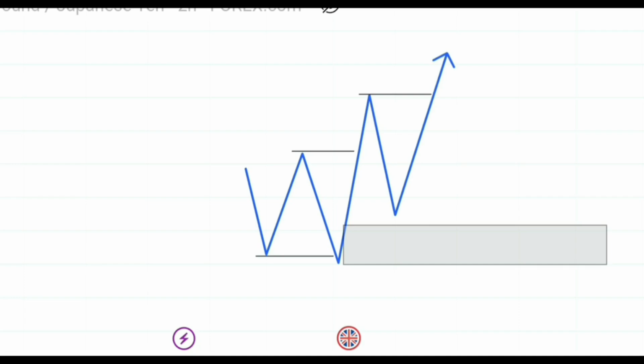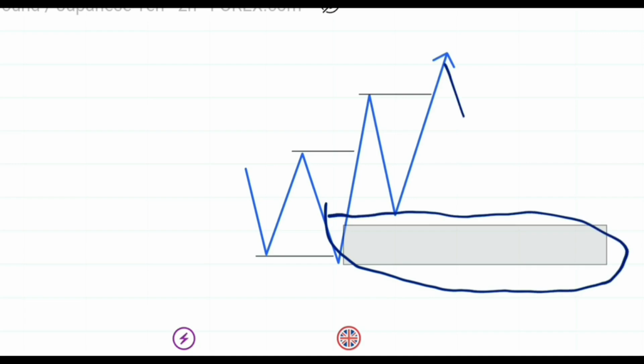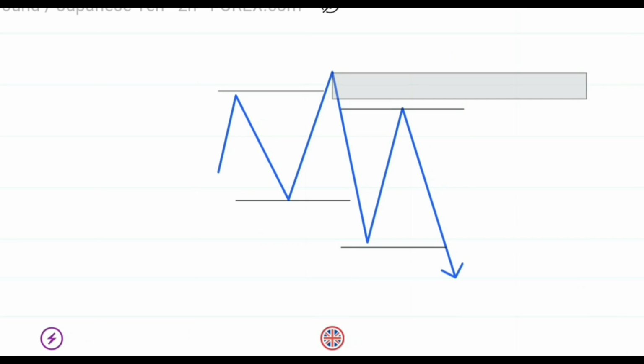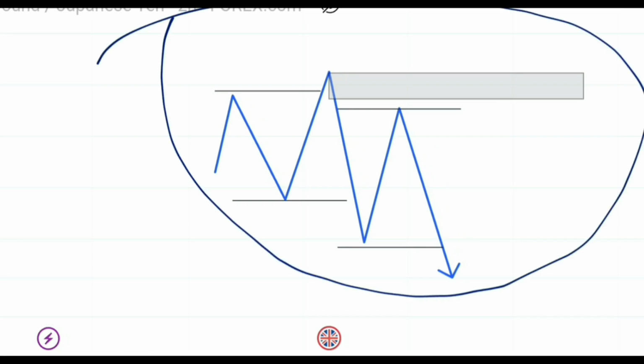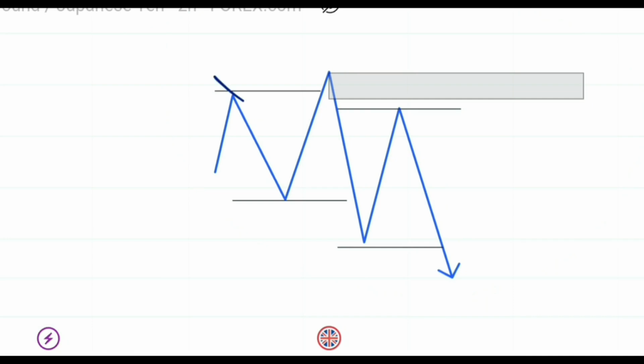And the POI, which is the point of interest you should focus on, is this. Whenever the price comes back to this point, you look for buys from here, and boom, you get in and buy. Likewise, this is also Quasimodo pattern for sells. This is for reversals. I said before that Quasimodo patterns are used for reversals. So anytime you see this pattern, just get ready for sells. This is your sweep, your break of structure, inducement, and another break of structure after the inducement. Just get ready and wait for the price to tap into your POI and then sell.